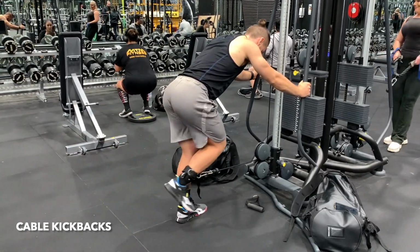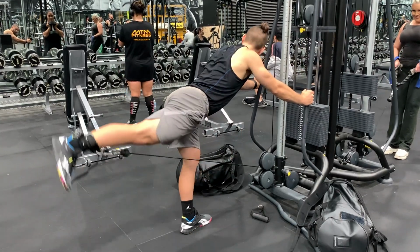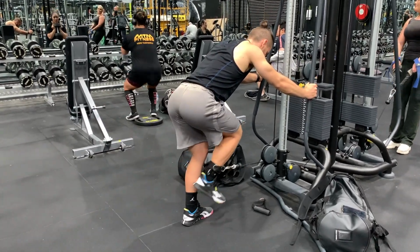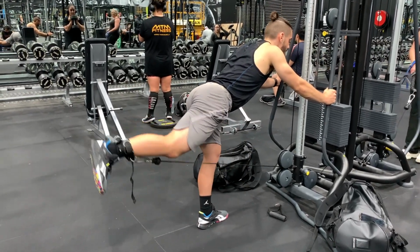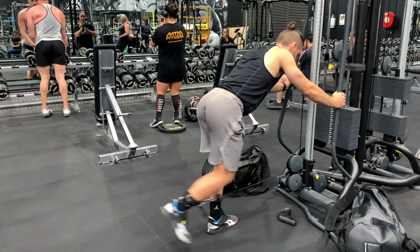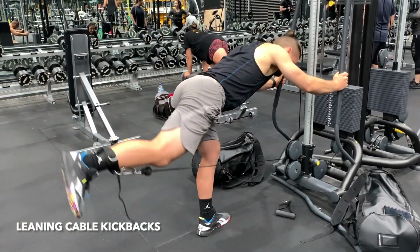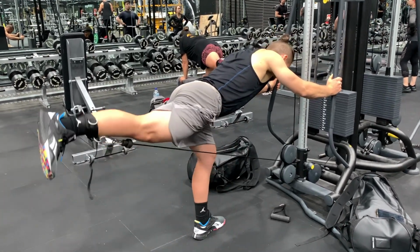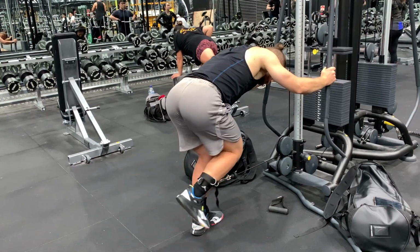In the glute kickback with a wrap around our ankles, we want to focus on kicking back by initiating the movement with our glute. Slow and controlled, and make sure we keep our lower limb in line or most medial to our body. We don't want to be kicking it out wide. Now, in this variation we're just leaning forward a bit, this is going to help us activate the upper portion of the glute. Remember to make sure you initiate the movement with your glute.